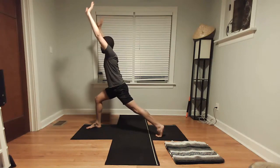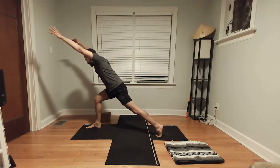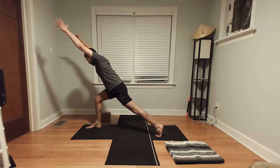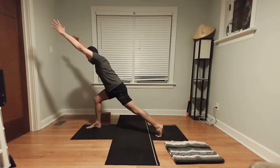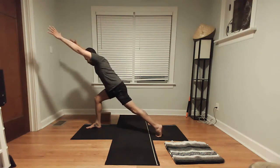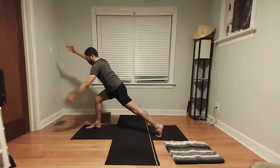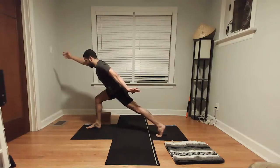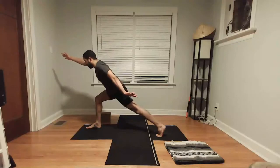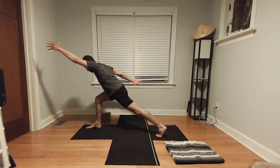Good. Now let's come back to that forward lunging position. Trying to keep the biceps out of your peripheral vision here. Just feeling the weight of the arms in space here. Staying patient. Good. Right arm stays where it is. Left arm drops in place and reaches back. And we're going to keep the torso. Just going to switch the position of the arm. So left arm reaches forward, right arm reaches back. And switch.